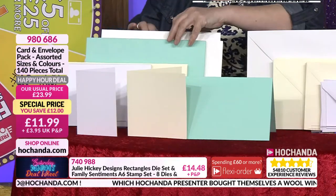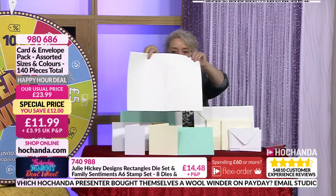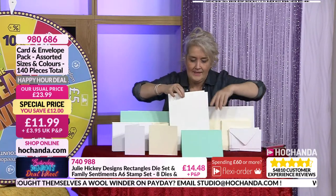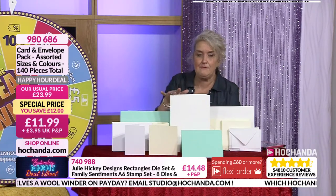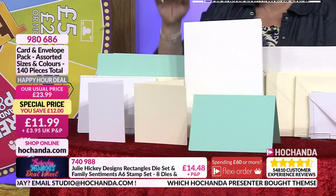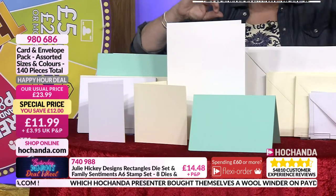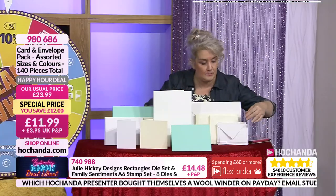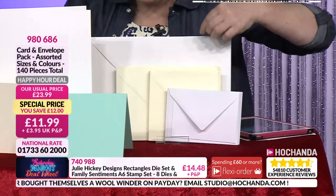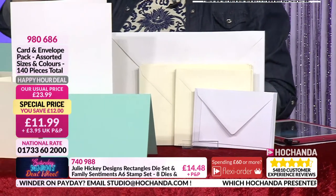And then we've got here, we're going large. Look at these. Oh, those are big ones, aren't they? That's a big old card, that one. It's an A3 folded in half, so it's your A4 card. So I think you've got about five of those. So those are five of your A4 card bases. Over here, you've got your envelopes to work with them. So you've got your C6, you've got your square, you've got your C5, and you've got your C4 there to house those largest cards as well.